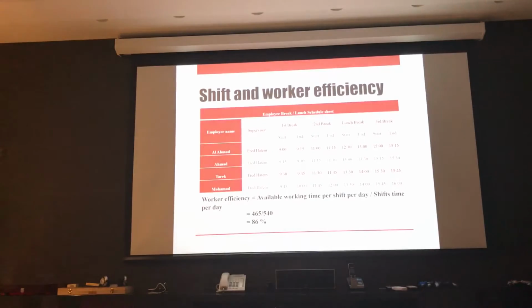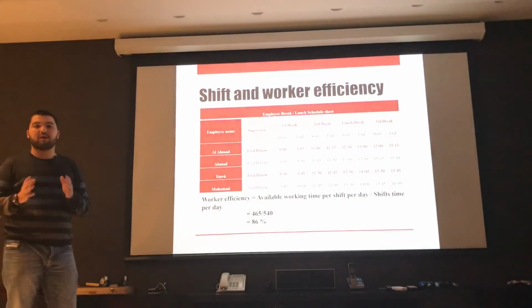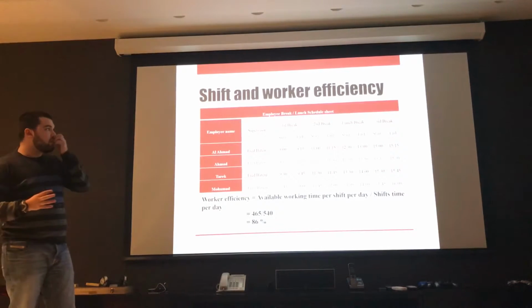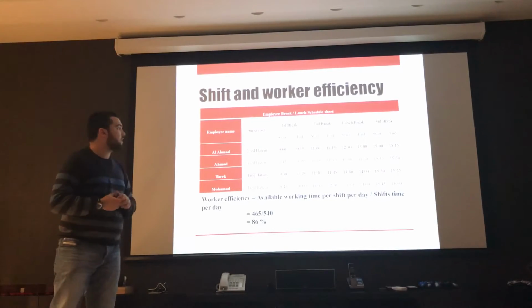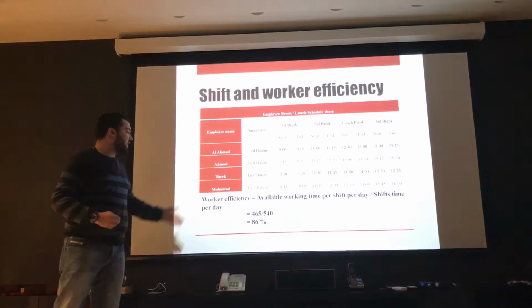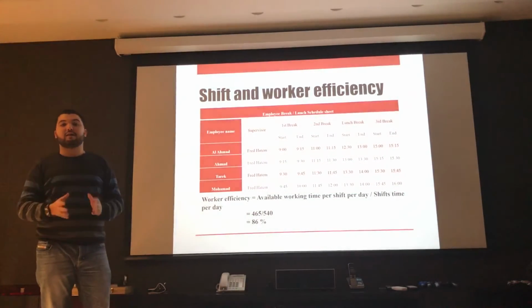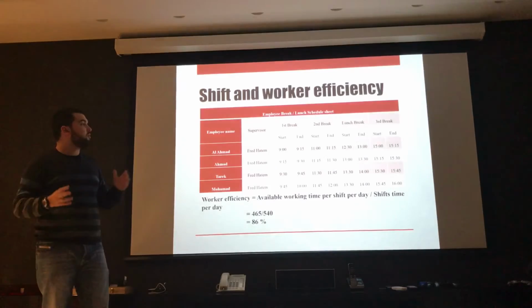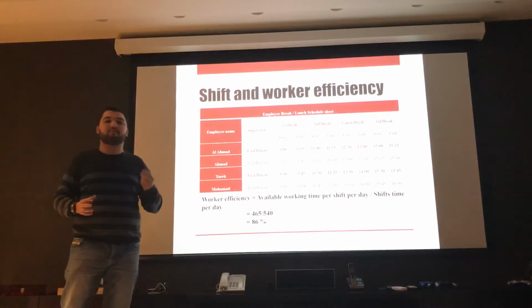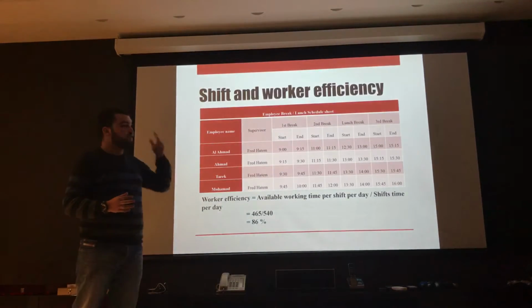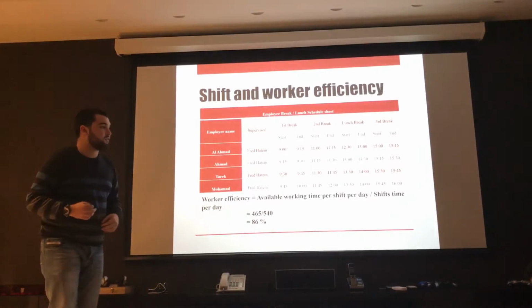Okay, according to Mr. Fred Haden, the supervisor at this company, he provided to us a worksheet which represents the employees' usual breaks and lunch break schedule. So we calculated the worker efficiency, which turned out to be 86%. This is an acceptable number due to the fact that each employee has a good and reasonable schedule. They have 3 breaks of 15 minutes and one lunch break of 30 minutes.